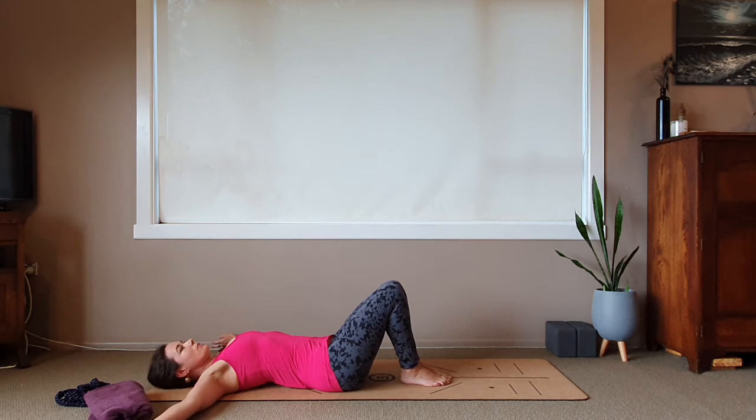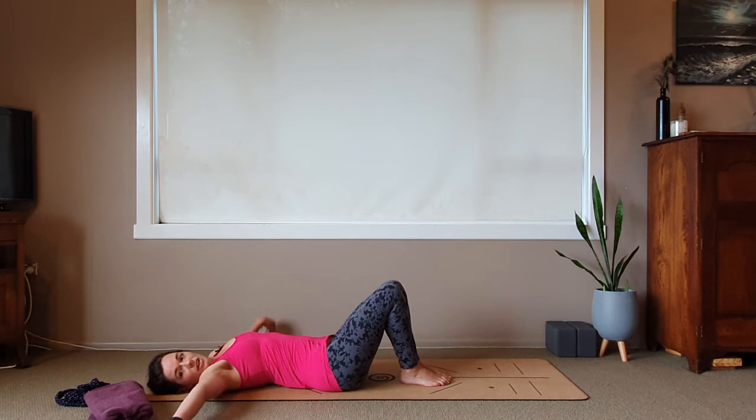Okay, so you're going to turn your right palm to face up, left palm to face down. Okay, and you want to rotate the arm, so you're feeling the rotation all the way into the shoulder as you do this on both sides. Okay, and then wherever your palm is face up is where your head will go. Just be mindful of the neck as it turns.